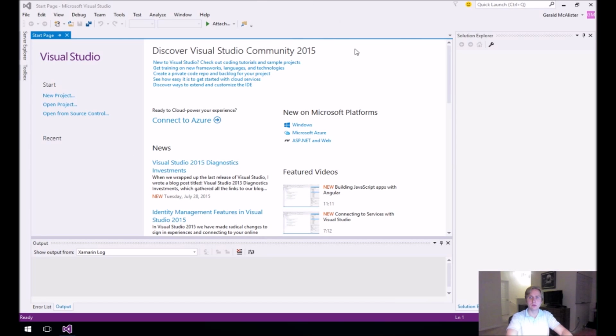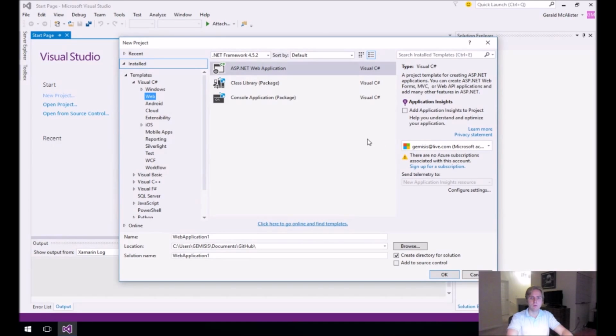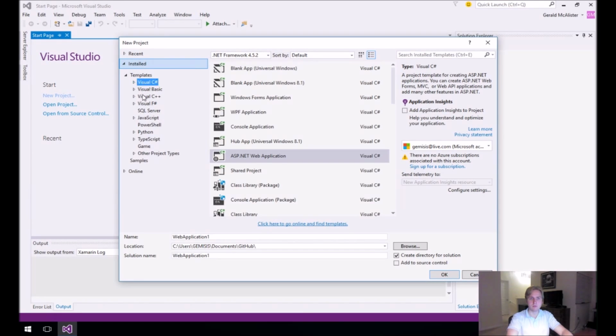When you get here, you'll see that this is your default screen, depending on your theme, of course. What we're going to do is a new project. By default you'll probably show up here in the C# area, but we actually don't want that. Because we're doing multiple projects in one, going through 6 languages, we want a project that can handle each language. It's very, very difficult to mix multiple languages into a single project, so I feel like in this case it'll be best to do it that way.